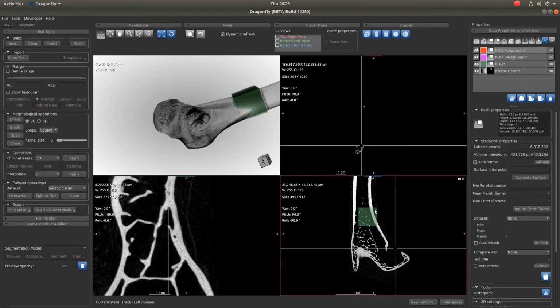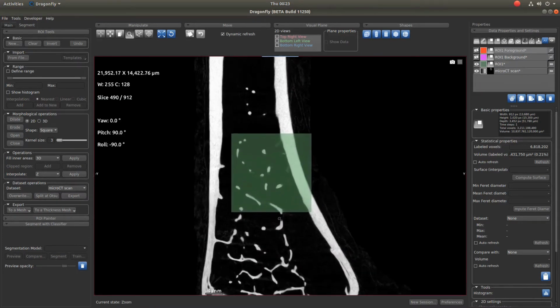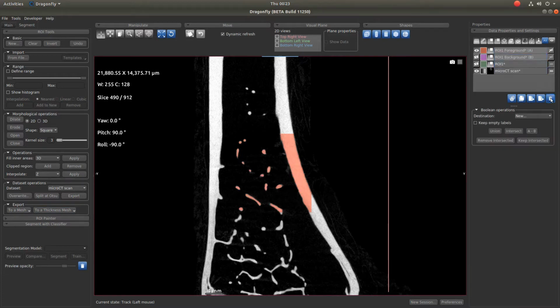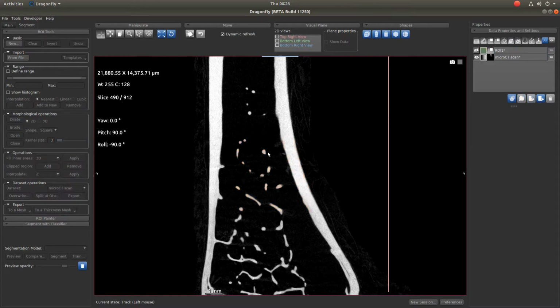And what we see here, if we double click and make it go full screen, is that it has taken this green region of interest and split it into the background or dark pixels and the foreground or bright pixels. So this Otsu thresholding, or automatic thresholding, is a decent way of performing an automatic binary segmentation. Well, I can delete these two regions of interest just by selecting them both and then doing a delete.